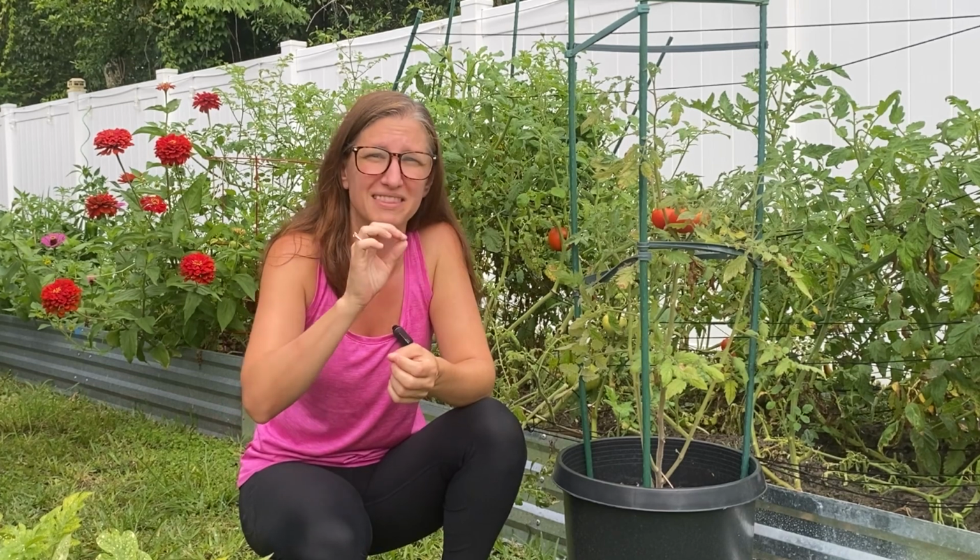When I first started this video, I told you I was surprised about the results of this experiment because I really did expect them to grow the same. I didn't even think I would notice a difference between the two plants, but that's not what happened. So now, after this interesting comparison, what's the verdict? Well, I think it all depends on your gardening goals.